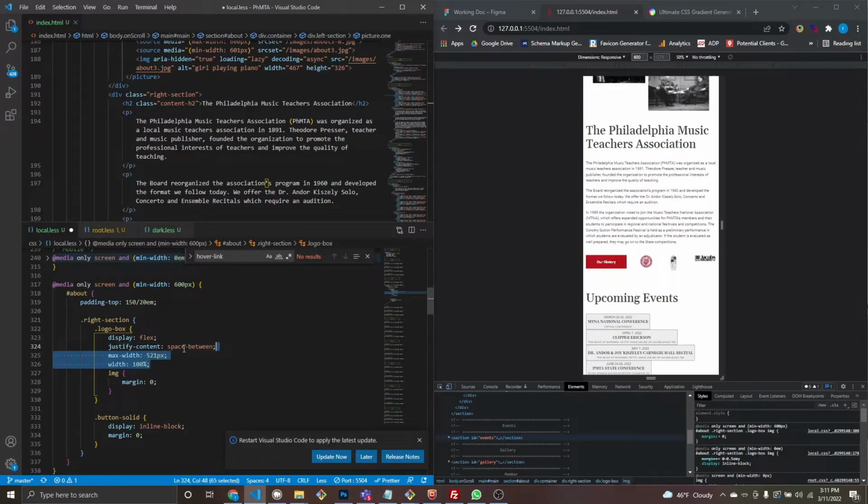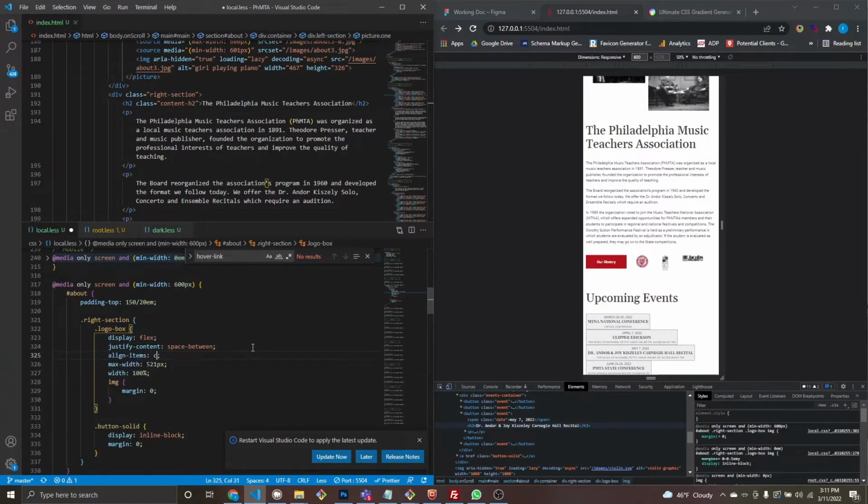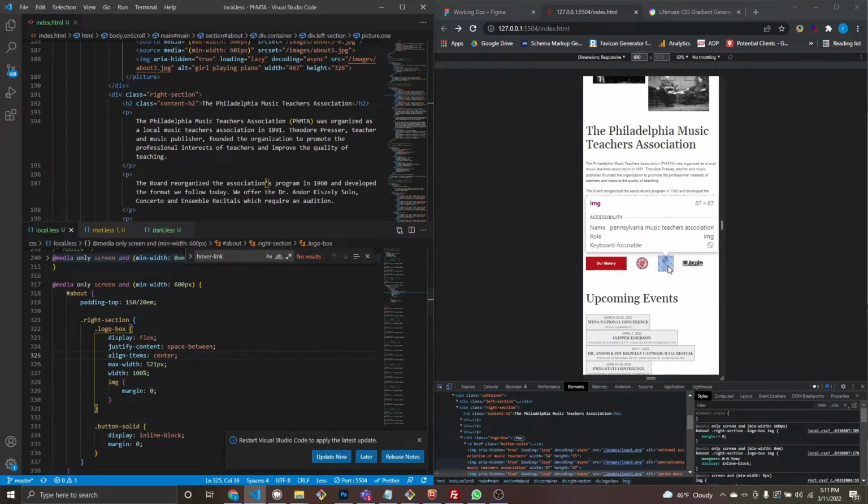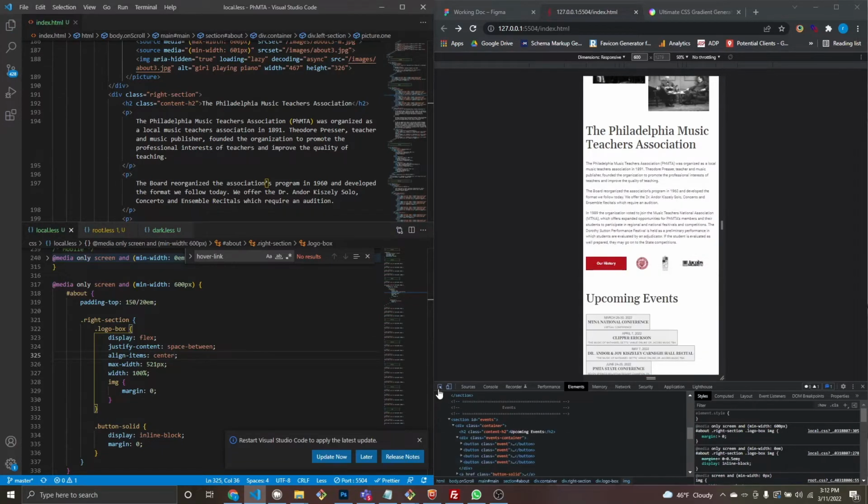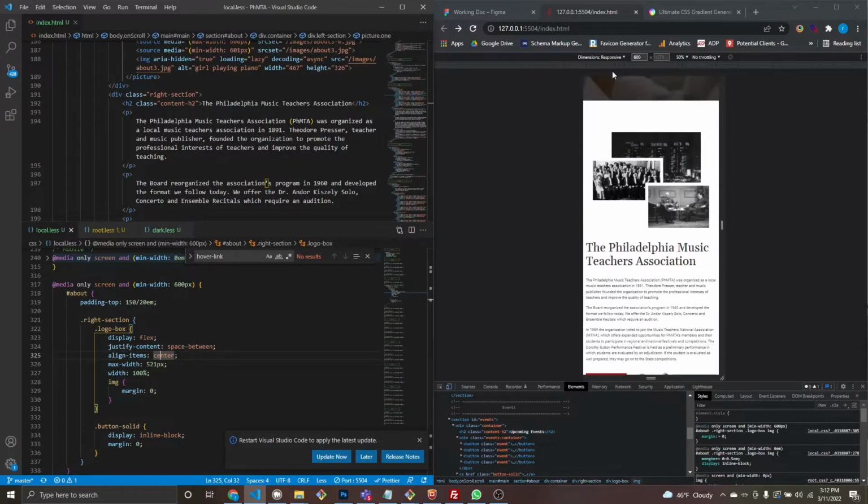Yeah, that is actually accurate. Okay, and then we're going to align items center, so they're all in the center of their box. Justify content is left and right, on the x-axis, and align items is up and down. So we're aligning them vertically centered, and we're spacing them between each other on the x-axis. So now we got that.